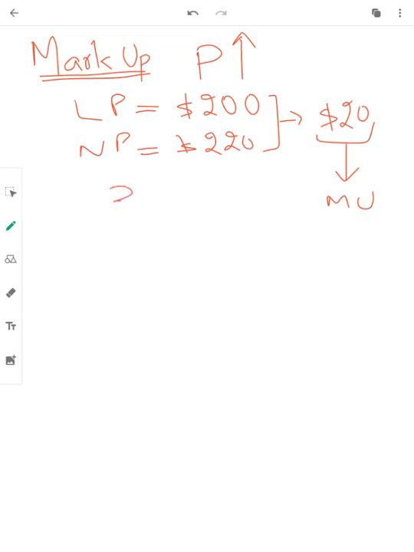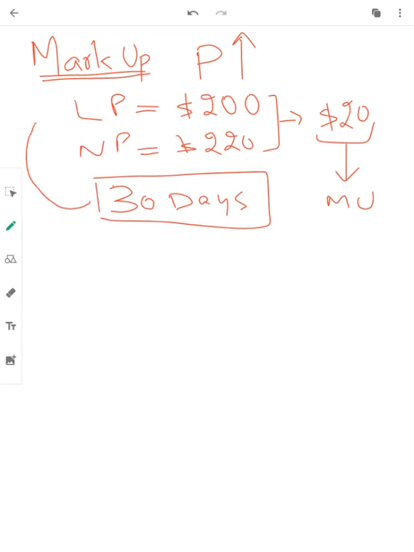Let's say once again I did it only for 30 days, and after 30 days I plan to bring it back to the original price, which is $200. This is what I think. I may bring it to 200 or I may not bring it to 200. So let's say after 30 days, this is the day when I should think about markup cancellation. And I will try to cancel whatever increase happened. Once again, sorry for the handwriting.